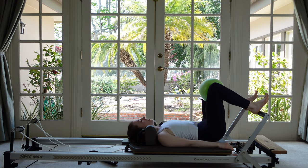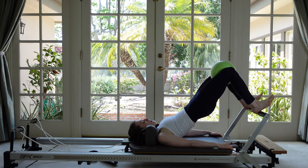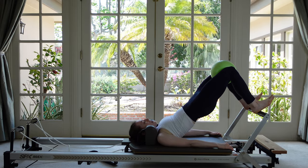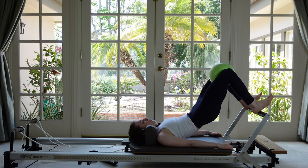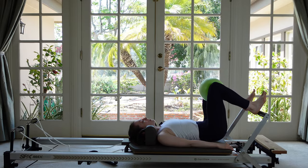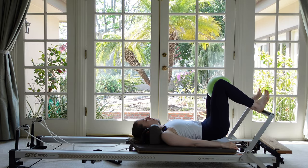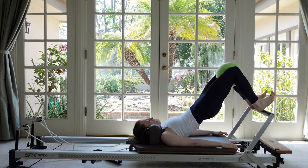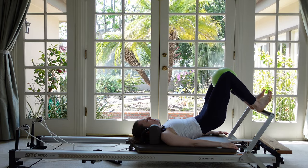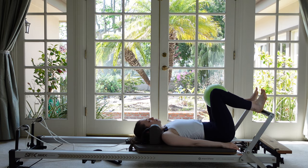So we're gonna tuck our tail under, squeeze the ball even more, and roll up into a bridge, get up to the top and stay. And then as you exhale, roll back down one bone at a time, and then release to the bottom. So as we're rolling up, try not to allow the carriage to move under you. And then soften to find your neutral.